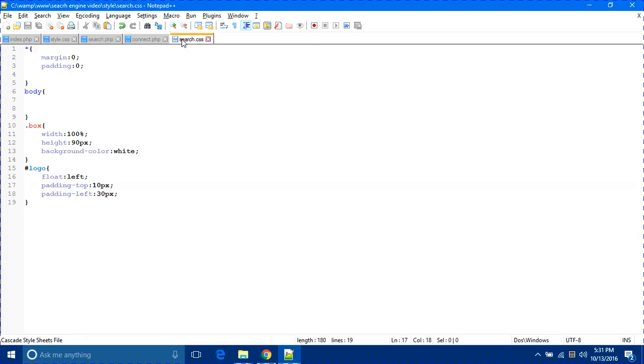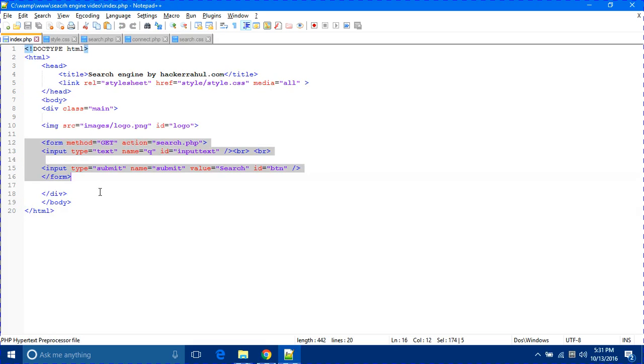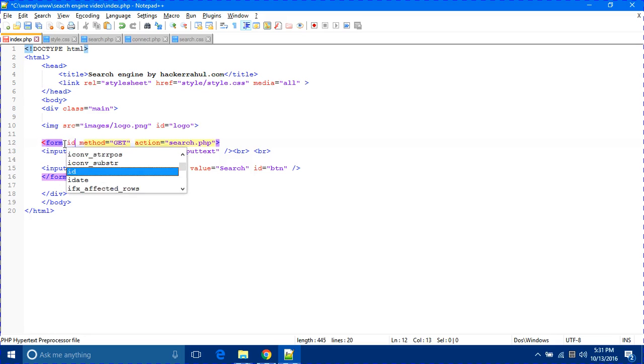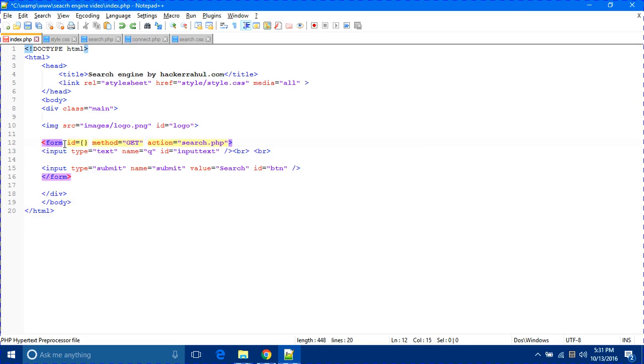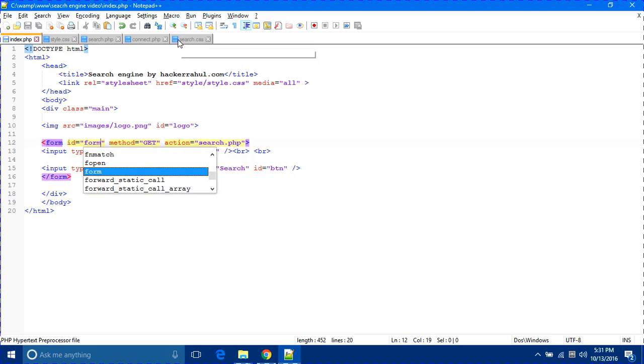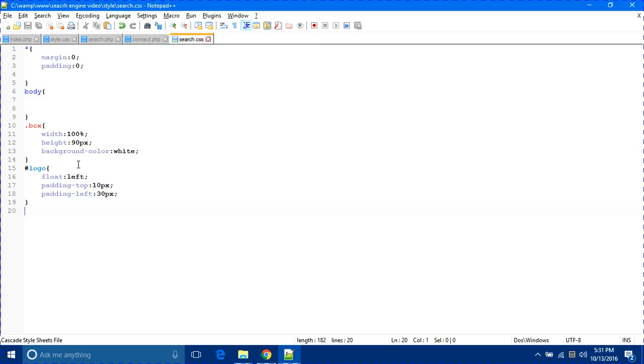It is floating left, but let's give the form an id. Sorry, it is not given like this, it will be given like this. We have given the form an id and named it form, and padding top will be.